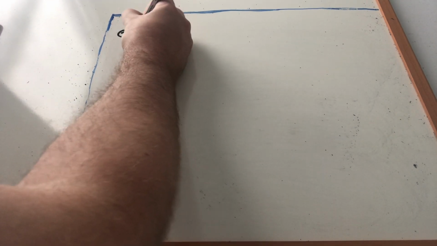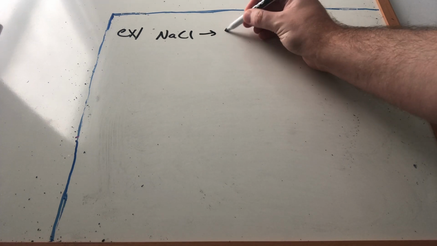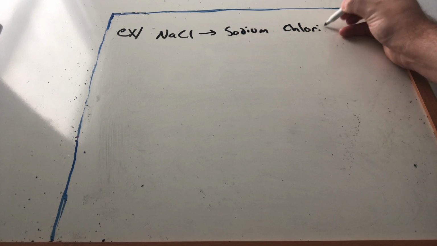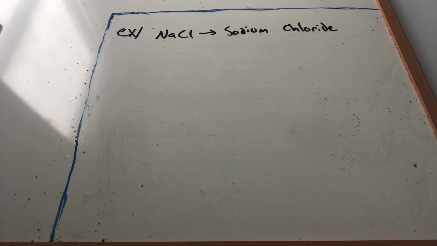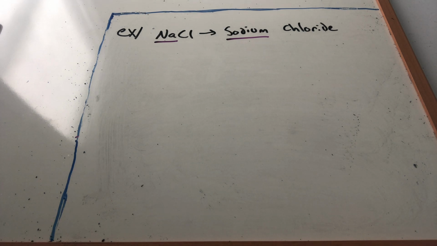So let's go to some examples, and let's go back to this common example of sodium chloride, NaCl. Just always go back to this because you're probably familiar with sodium chloride already, and you understand what its name is. But now let's see how this actually fits with our general naming rules. We identify first that we have an ionic compound because I see that Na is present, and Na is in group 1A, and I know that's an alkali metal. I use that full name first, so you literally just say sodium.